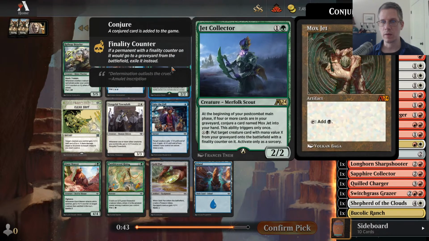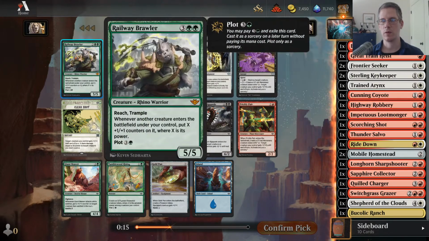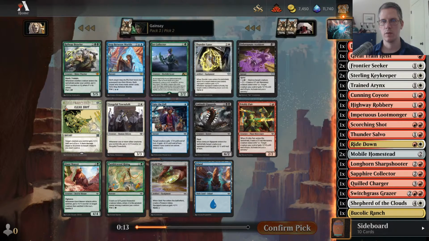The Jet Collector, what's this one do? If 4 or more cards are in your graveyard, conjure an Oxjet into your hand at the beginning of your post-combat main phase. So this can just work right away. And then you can reanimate. Wow. That card's good. It's probably not as good as Railway Brawler, but it is good.